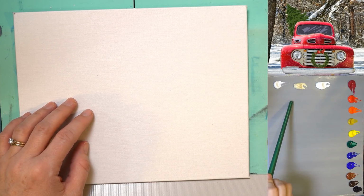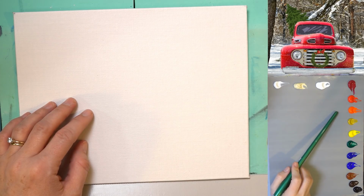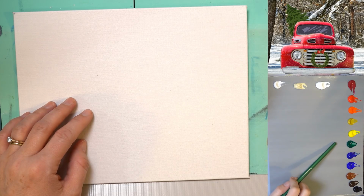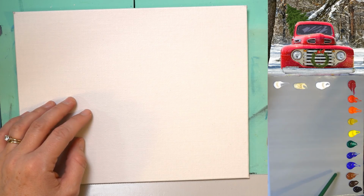Zinc White, Unbleached Titanium, Titanium White, Quinacridone Magenta, Cadmium Red Medium, Cadmium Red Light, Yellow Oxide, Cadmium Yellow Medium, Phthalo Green Yellow Shade, Phthalo Blue Green Shade, Ultramarine Blue, Burnt Sienna, Burnt Umber, and Carbon Black, and I ran out of room on my palette.